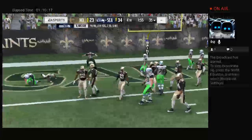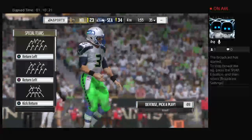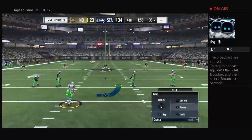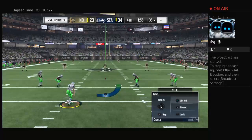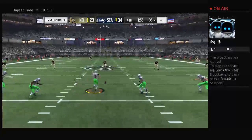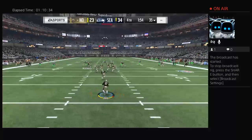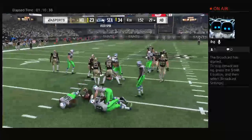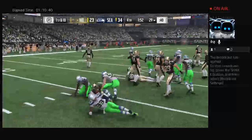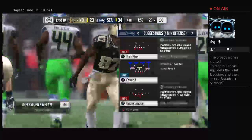And this one incomplete. So they went for the 2. They don't get it. Protection was great. He had time to set up a campsite. But in the secondary, though, they were ready. And I think that in most places on the field, if you have that much time to throw the ball, someone's going to shake free and you'll find an open receiver. But condensed near the goal line on a 2-point conversion, there's not any extra field. So it kind of closes in on them, and that allows you to cover a little bit better.